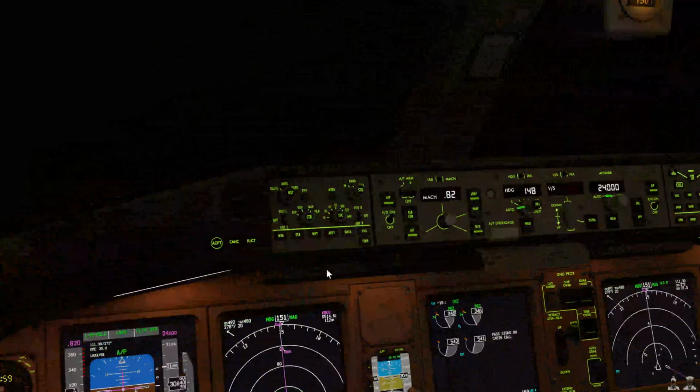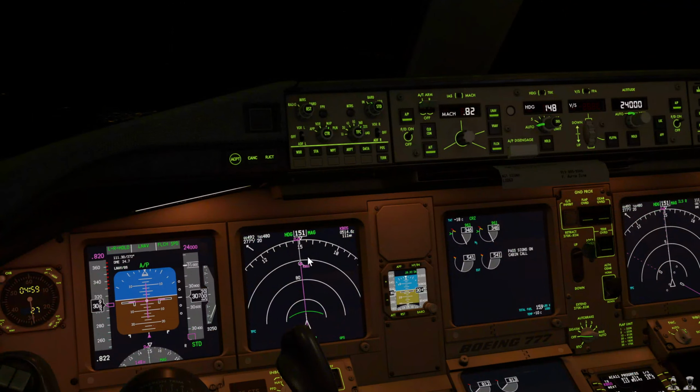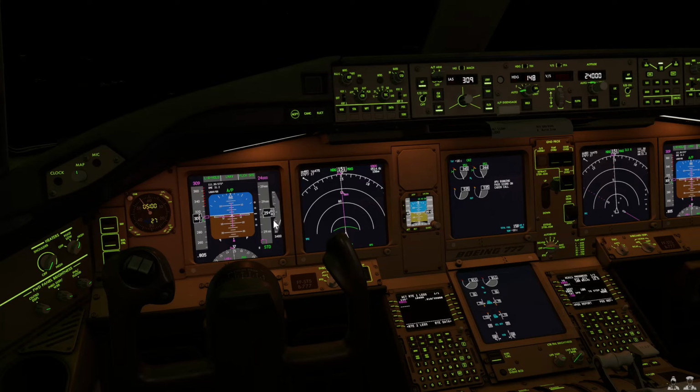Air Canada 11, descend and maintain 10,000, the Manchester altimeter 3000. Okay, Air Canada 11, that is us. So you see, we told us to go down to 24, but we're not even yet at 24. We're not going down that fast. You can usually descend without the speed brakes. In this case, we're a bit high. We're coming in hot, and he's clearing us now. Air Canada 11, descend and maintain 10,000, the Manchester altimeter 3000. Roger, sorry, I forgot to read back. Descending to 10,000, Manchester altimeter 3000.